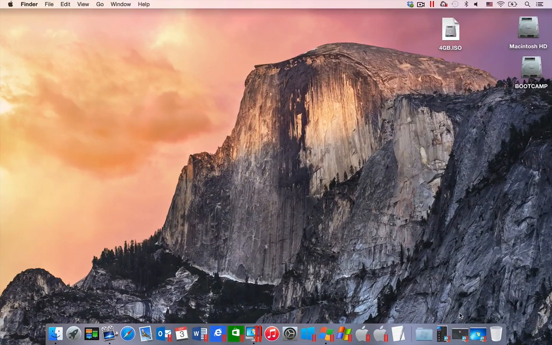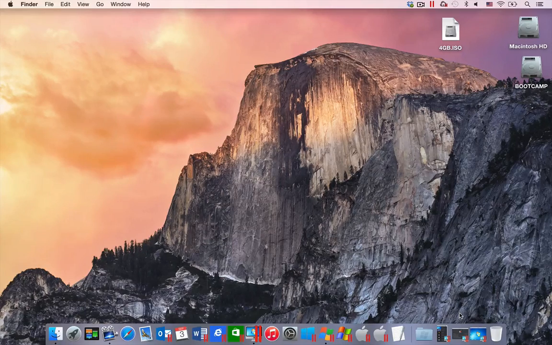Virtual machines can take up a lot of space on your Mac's hard drive. It's not unusual, for example, to see VMs that are 100, 150, or even 200 gigabytes in size. To assist you in managing and minimizing the space on your hard disk, Parallels Desktop 10 has added several features.